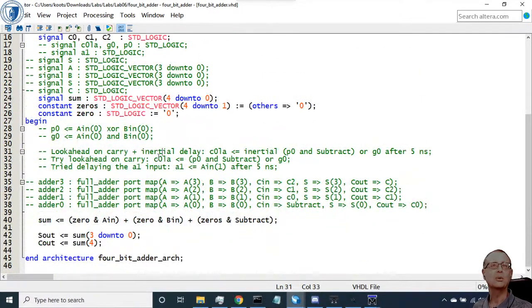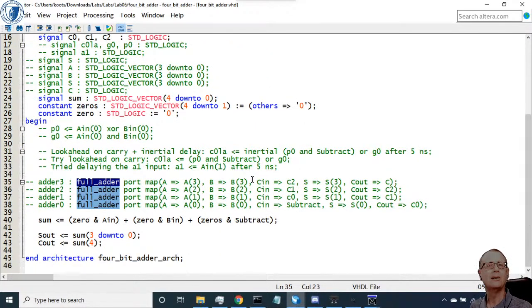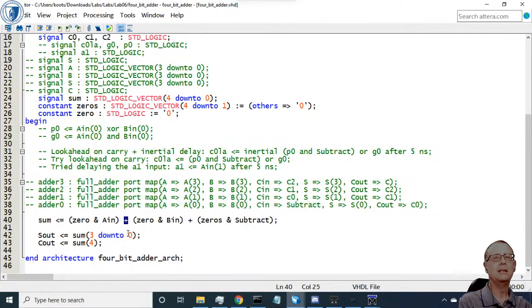I started doing look-ahead carries and all sorts of things. This is the discrete logic version with all the 4 instances of the full adder and all the connections between them. But basically I threw that out, and I just decided I was going to use the addition operation that I have access to in VHDL without having to do a discrete logic full adder.